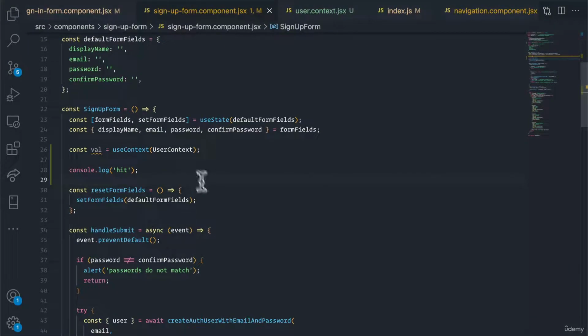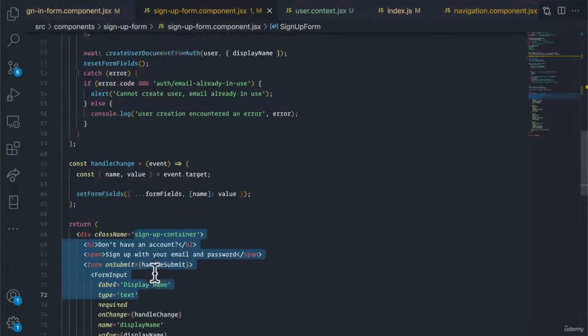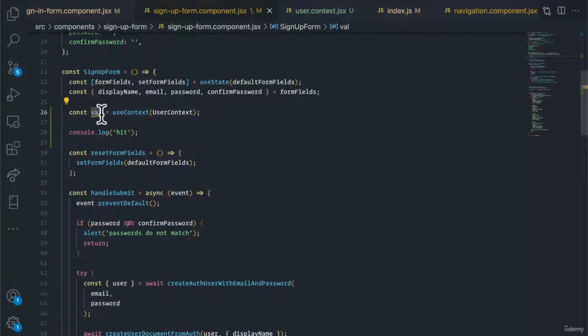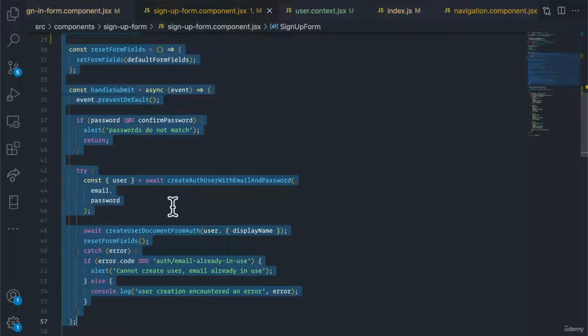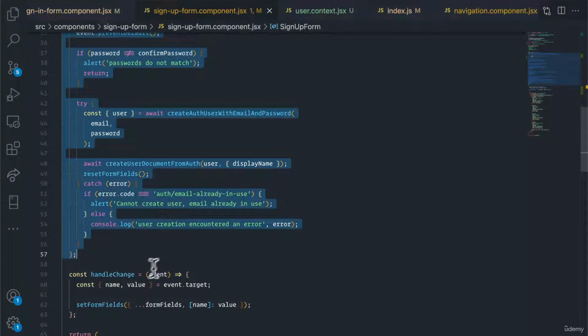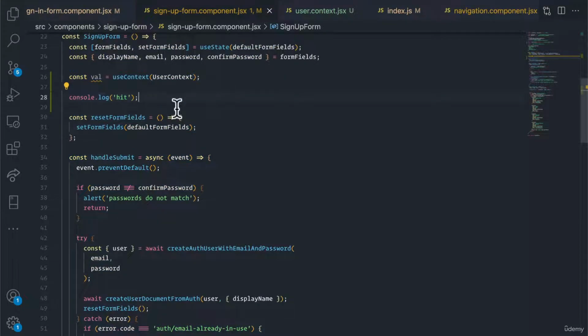Now, it doesn't mean that it will re-render anything to the DOM, because it only will if your JSX values actually update based on this value. However, what you still need to think about is the fact that all of the code up until that return statement is still getting called. That is a very important thing to know. The fact that this code is getting called could be a performance problem if you have hundreds of components that are all hooked into a context. So this is just something to really consider and think about.